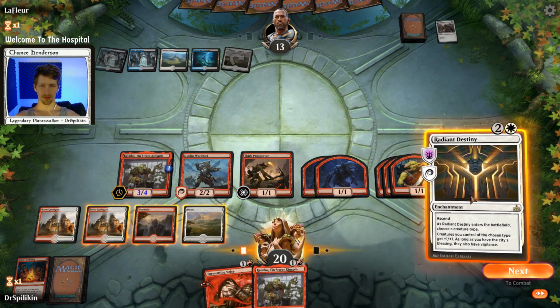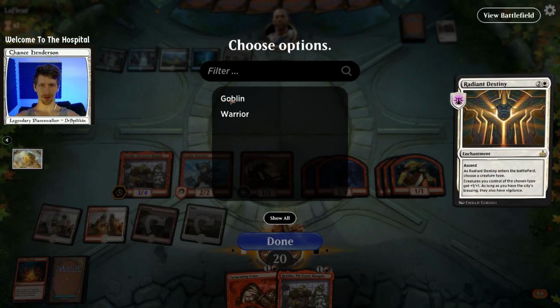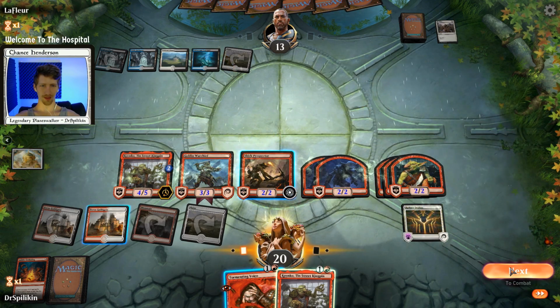Airplane Esper. Ooh, Radiant Destiny. That's a for sure go. And we also get the Vigilance effect.